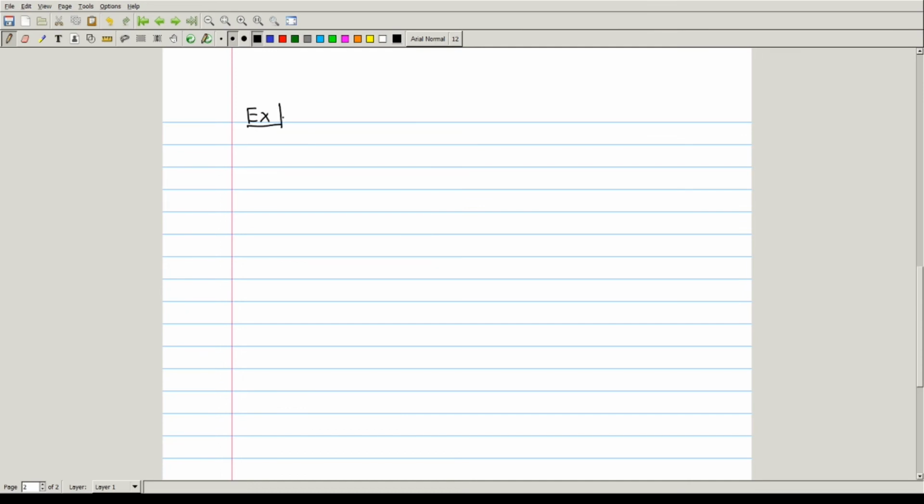So for our first example, we'll use the vector field. It'll be a 2D example. F is equal to, the x component is y, and the y component of the vector field is the function negative x plus y. Or y times i plus the function negative x plus y times j. So in this example, this is our function p, and this is our function q. Because it's in 2D, we don't have a function r.